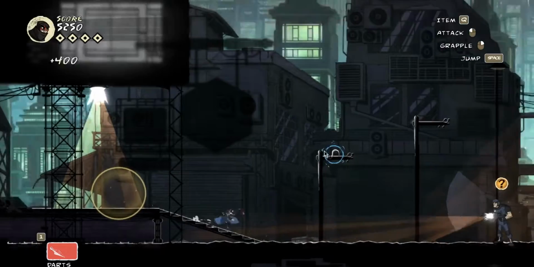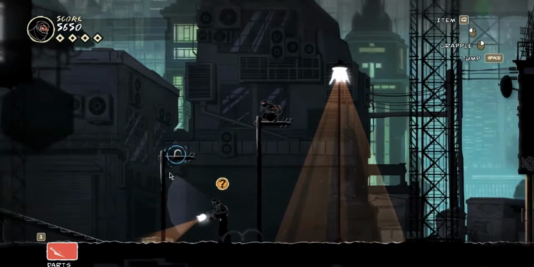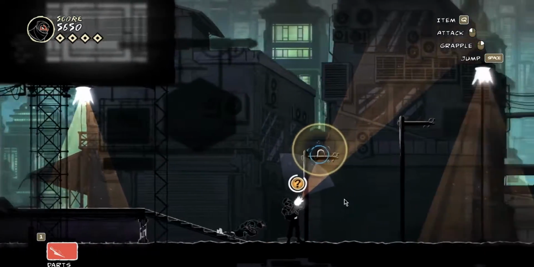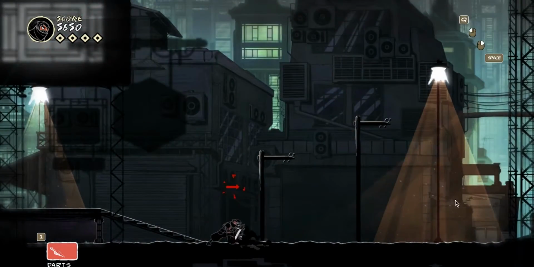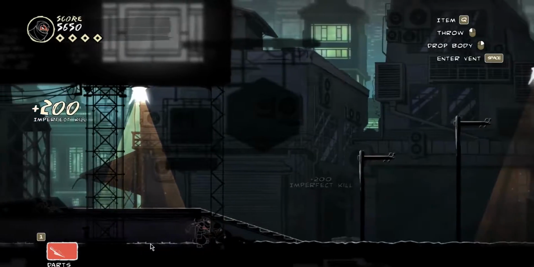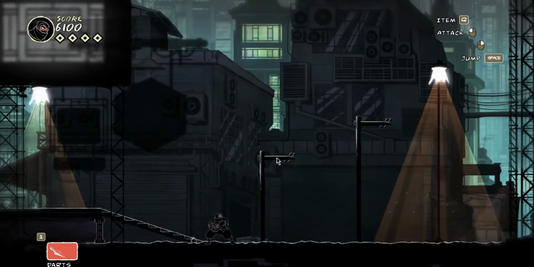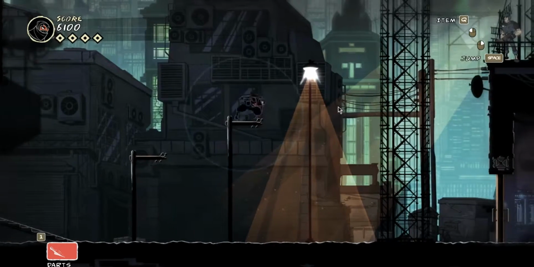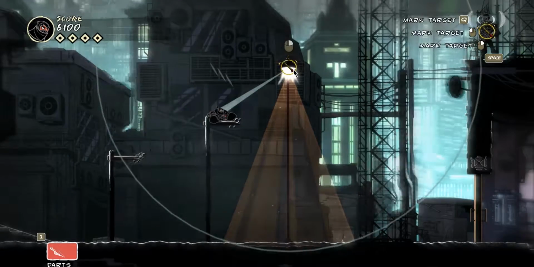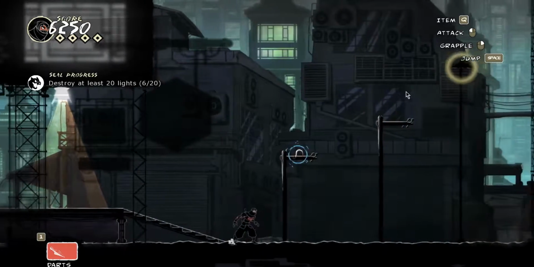What is that? Yes, the lights are going back on slowly. Huh? I heard something. A perfect kill. This guy's gonna see me if I don't kill off his light. I think I heard something. What happened to the light?